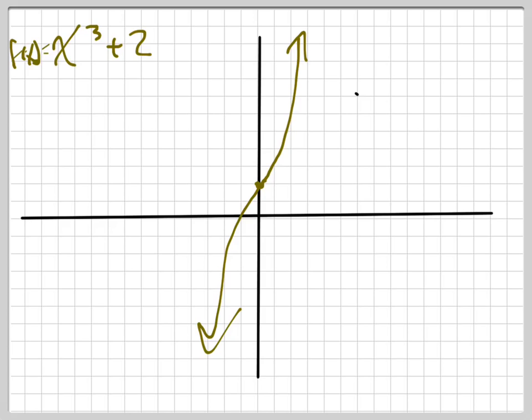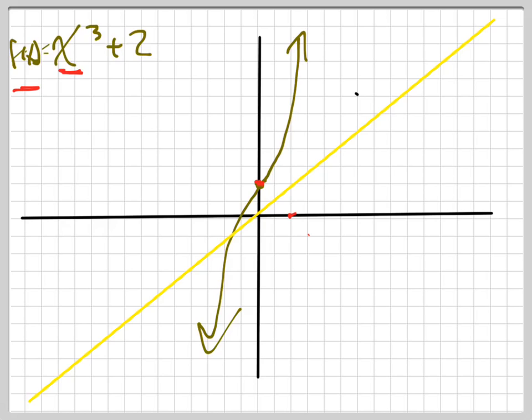Take your line y equals x. There's not really a good way to explain it. It's just one of those things. As you get into the lesson, you'll learn that you take the x and the y and flip it. So this point right here, which was (0, 2), becomes (2, 0).